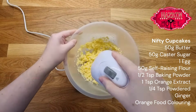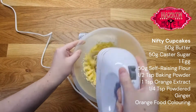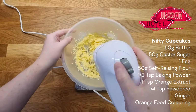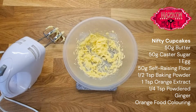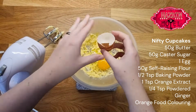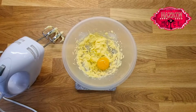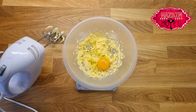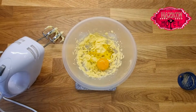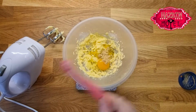So it's 50 grams of butter, 50 grams of caster sugar, creamed together. I'm going to add to that 1 egg and my flavouring, which for Nifty I've decided to use orange. This is essentially based on her colour scheme, and I'm going to add a little bit of powdered ginger just to give it a little bit of spice, because Nifty, if you're familiar with the show, is a little bit of a zany, crazy character.